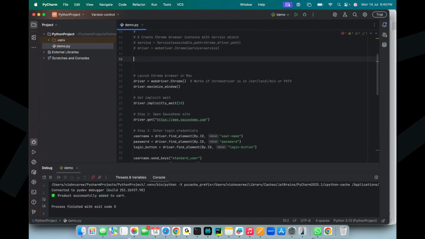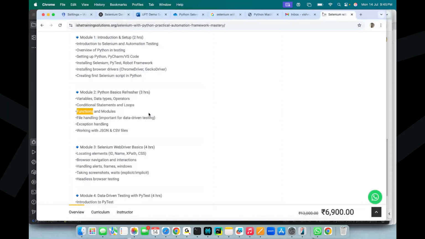Those are the basics you need to learn. For automation testing, they will mainly concentrate on only basics, not in depth. If they go deeper, they will go with the libraries. We have pandas, and they will ask about it at a very basic level. Why? Because we need to work with Excel. If you want to use Excel, we have to use libraries like openpyxl or pandas.